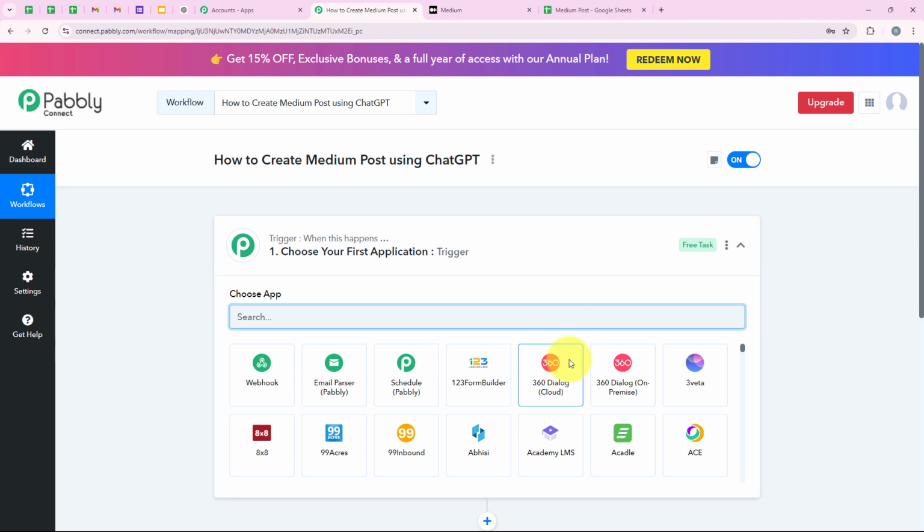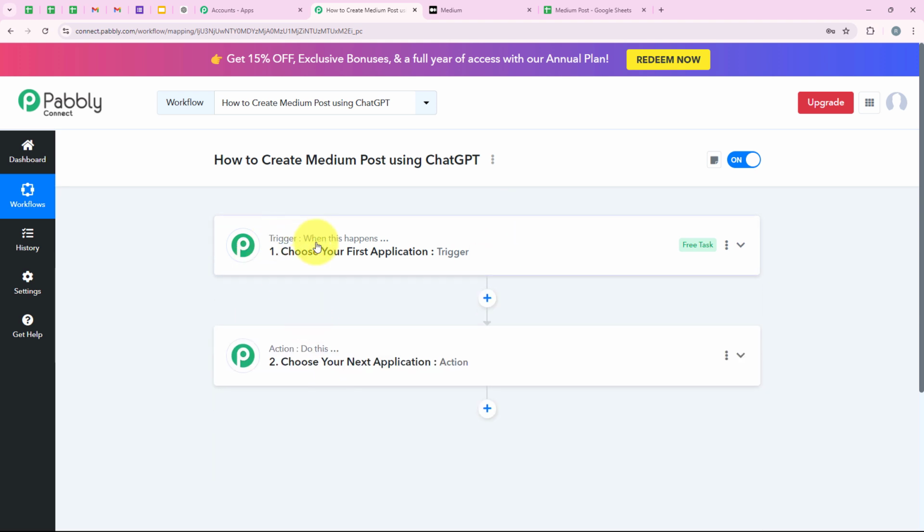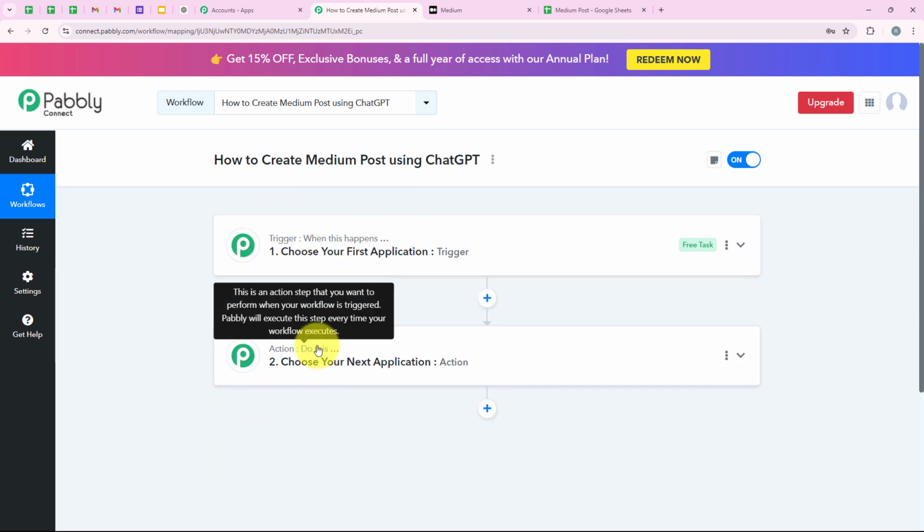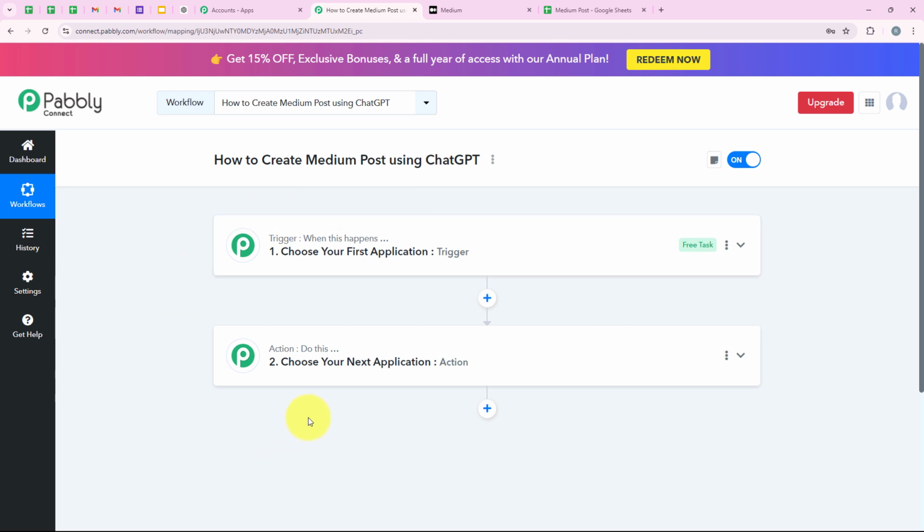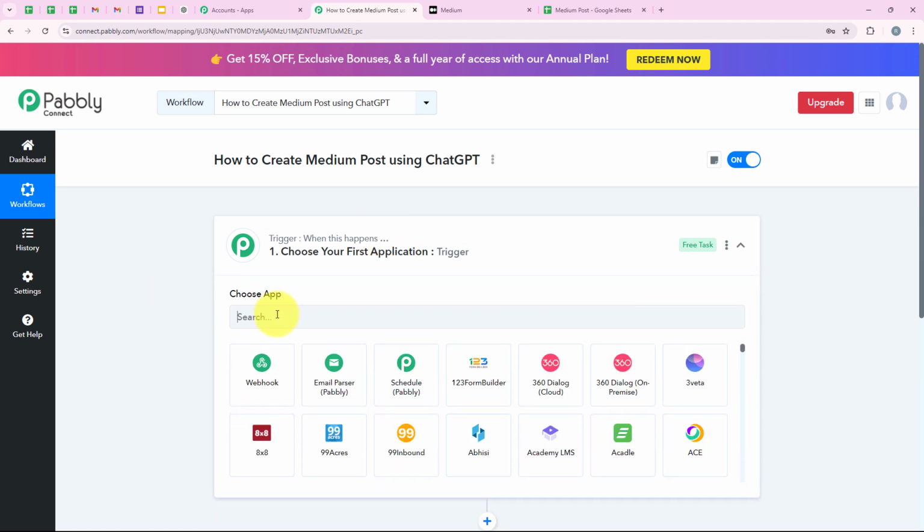So this is the most important window of our automation because we have trigger and action in this. Trigger means when this happens and action means do this. So by this you can understand that the trigger is the commander for the workflow and actions follow the commands. And as you know that we can have only a single commander but multiple followers. So we can have only a single trigger but multiple actions following the commands of our trigger. So by this you can understand that the trigger commands the workflow and the actions are a response to that same command. So now we are going to select our trigger application to start with our automation.